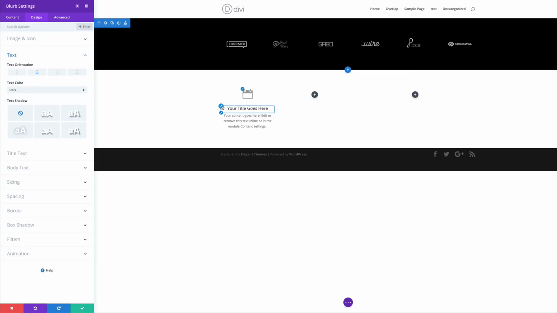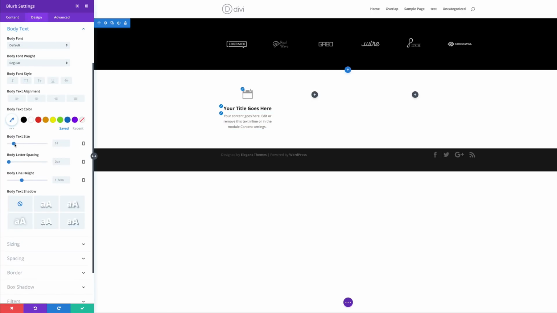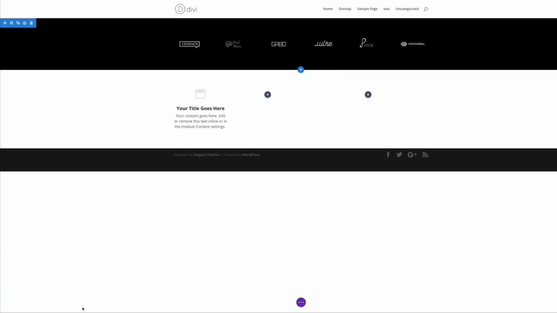Now for my title here, I think I'll just go in and make this bold. So that stands out a bit more. And for our text size, I think 20 is fine. And then the next thing I need to do now is to just go in and adjust my body text because 14 is a bit too small. So I think 16 is better. Great. Right. So now that I've made those changes to that, I can now go ahead and save.